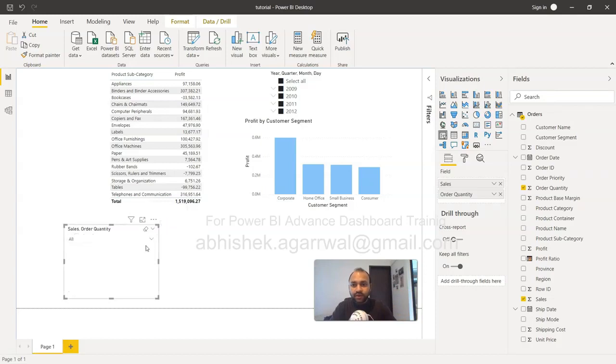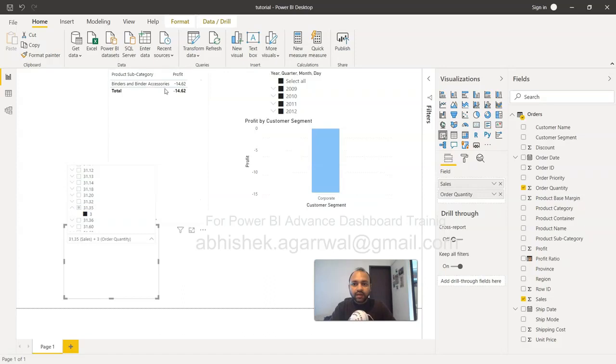So let's say we want to see it as a drop down, and within the drop down we get this information of different products. Let's say for this particular product the quantity is just 3 for maybe one particular order. So we will just click over here and it shows you the product information, binders and binder accessories, and what has been its value, which is negative 14.16. But just to show you that this is the flexibility that we have by which we can display the information even as a hierarchy. If you have a meaningful hierarchy that you may want to look at as part of the information presentation on the dashboard.